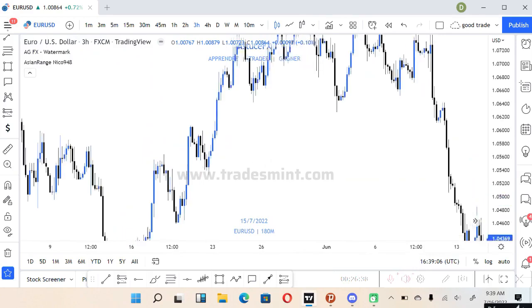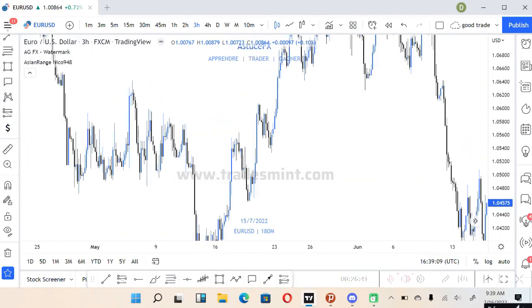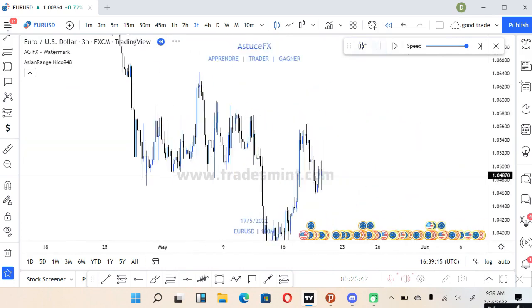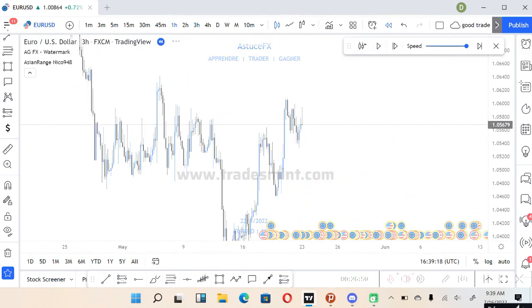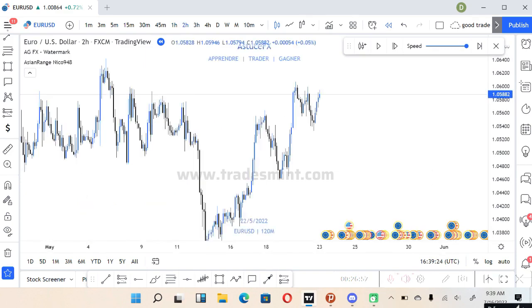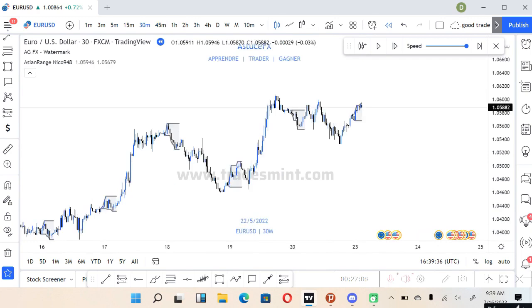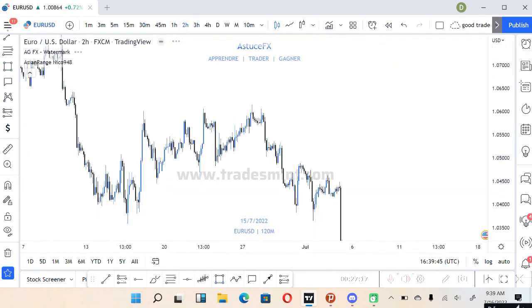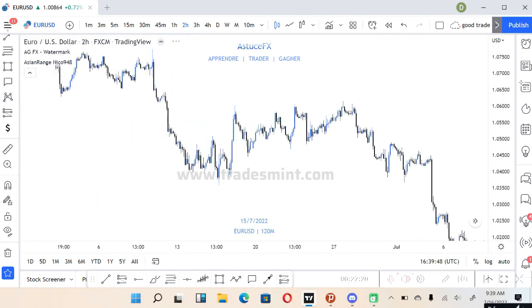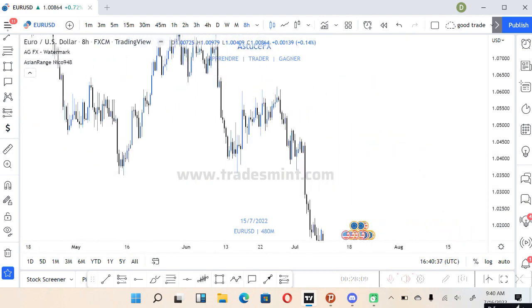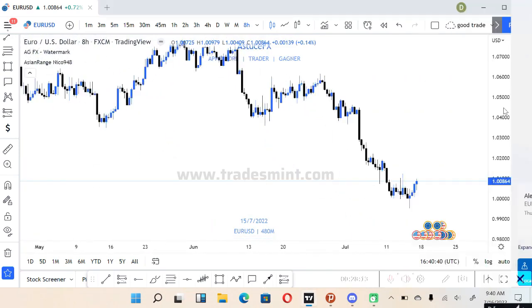But when I'm talking about this, let me try to replay the market. This one is too much. Let me try to bring it to the 1 hour, or the 12, I don't know, 30 minutes. I only need an OB to illustrate my example with. Let me go to another time frame to see if I can get any OB. I'm looking for an OB that is already mitigated. Okay, let's have this. This one is actually the 8 hour. It will take me longer if I have to look for a perfect example, but let me take this.